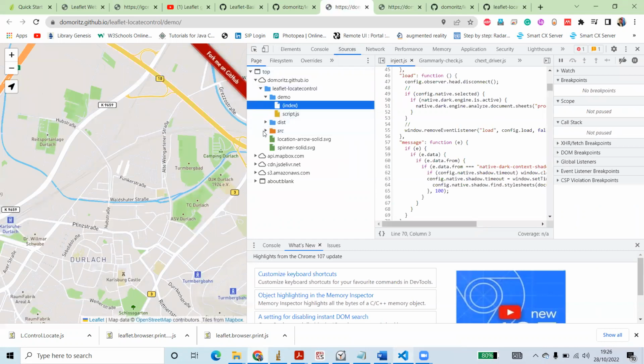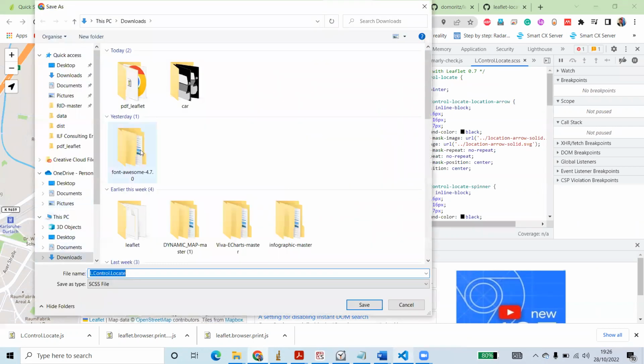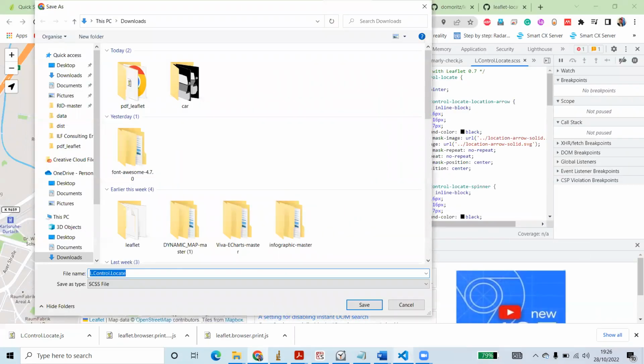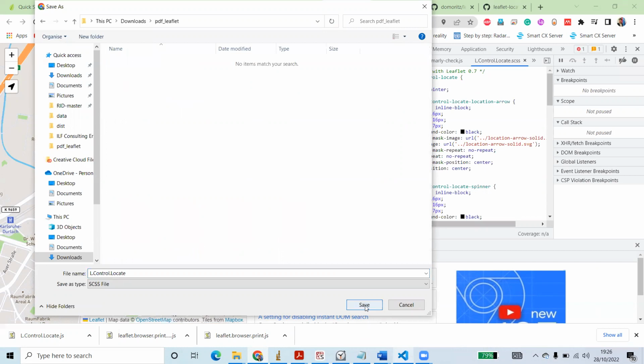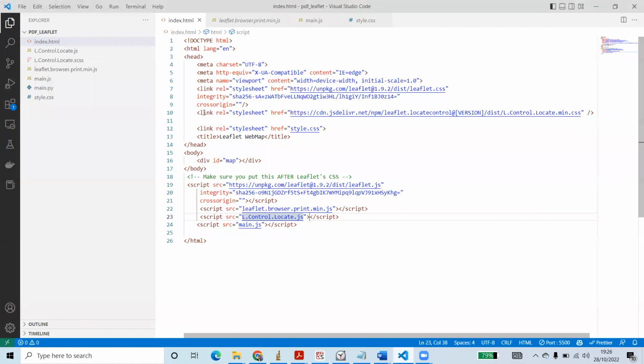So in the sources, I can go into the source, and here is the CSS file, and I can save it into my folder again. So what was the folder's name? PDF underscore leaflet. Yeah, this one is the folder, so I can save it and I can remove this again.